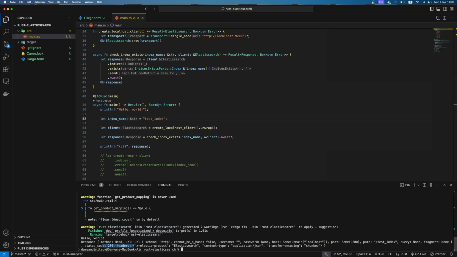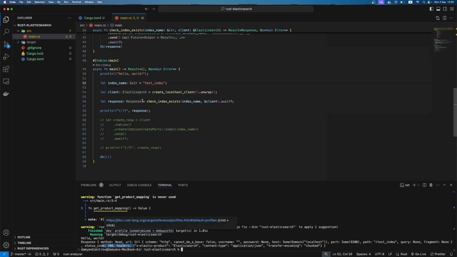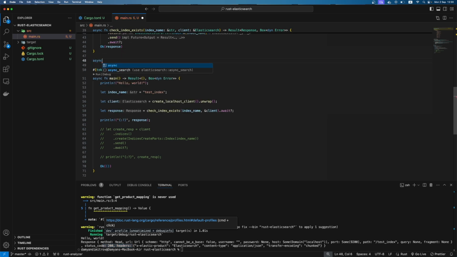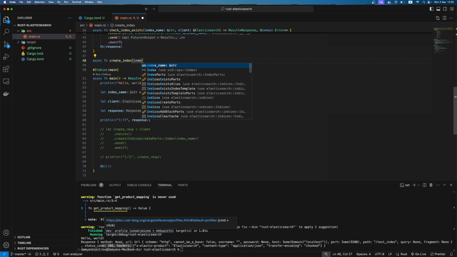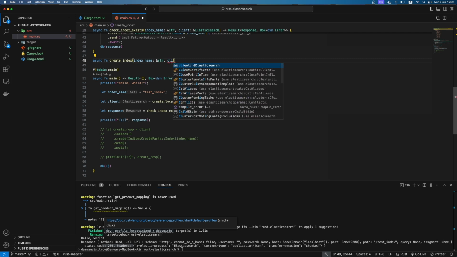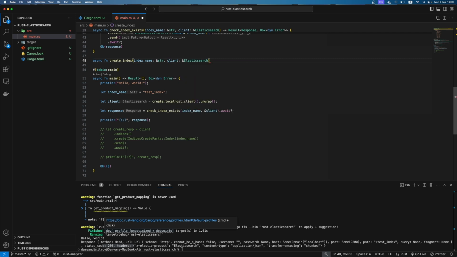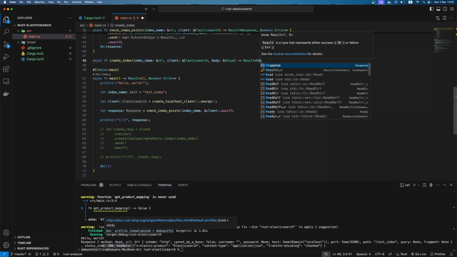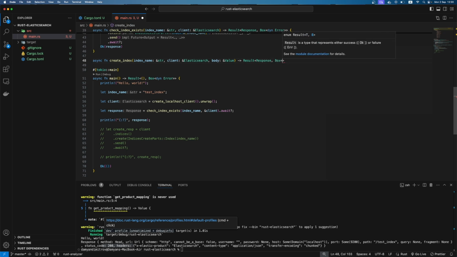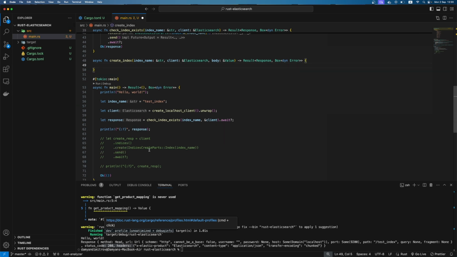You can see everything is working, and again here I create another separate function, create index, name again as a string, client, which is the Elasticsearch client, and here I will need right now the body, since I need the mapping, and again Result of Response, Box dyn Error, and here again let response.